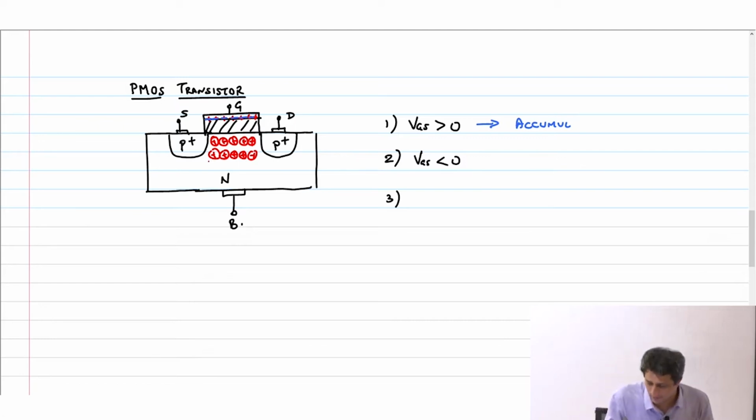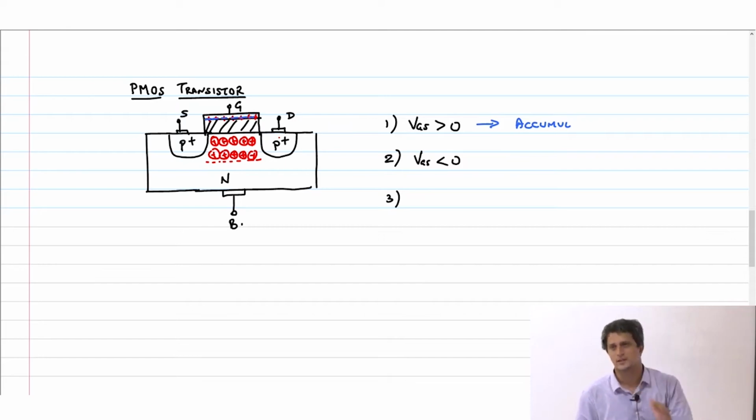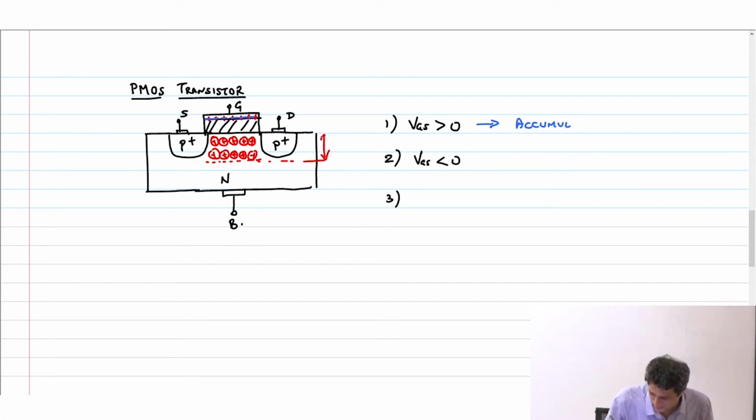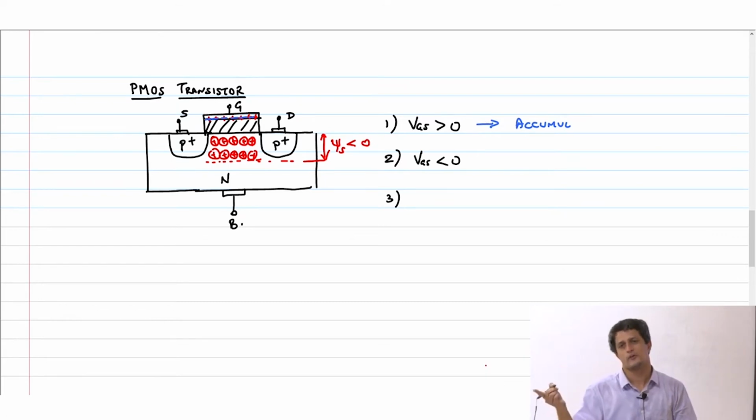So this will happen until the surface potential gets pinned, just like the NMOS transistor. So you will have a surface potential that develops across this, psi s. Obviously VGS is less than 0, so psi s will also be a negative number. In fact, if psi s is 0.25 volt for an NMOS transistor, typically this will be minus 0.25 volt for a PMOS transistor. This is the convention that we are following.